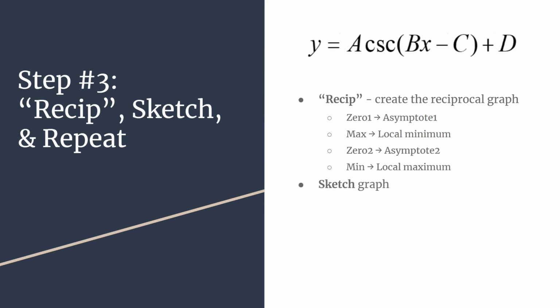Once you've made those translations or done the reciprocal change, you'll be able to sketch your graph. So we'll take a quick look at what a cosecant graph should look like, or just put that into an online graphing calculator, y equals cosecant x, if you're not familiar. And then you'll repeat for as many cycles as you need. So it's a big method, but 3 steps. You'll keep everything organized and in place, and you'll be graphing cosecant graphs that are shifted like a pro.